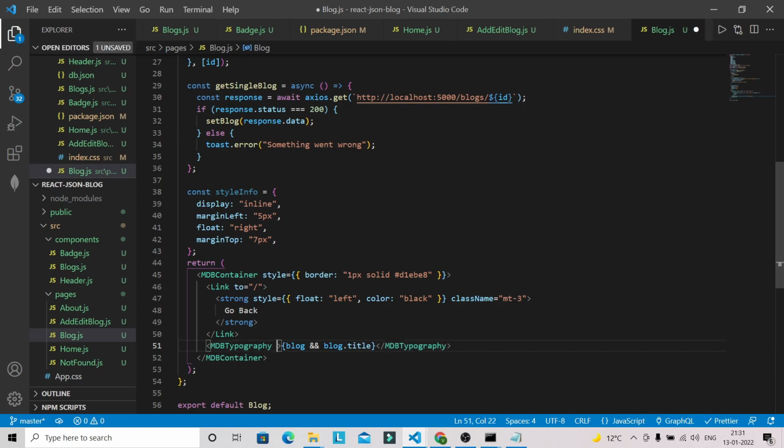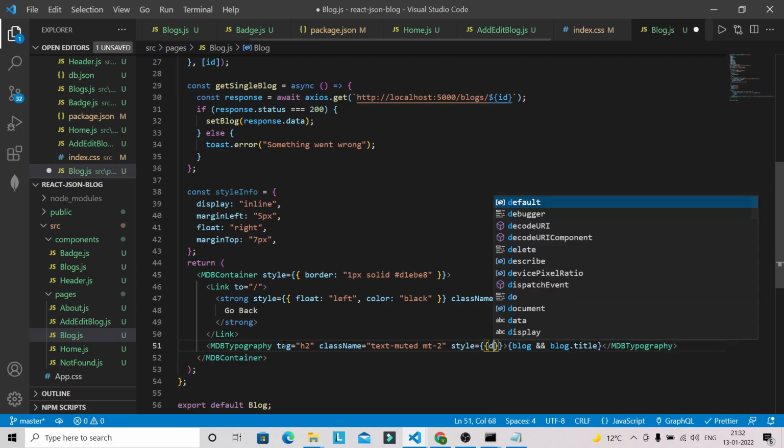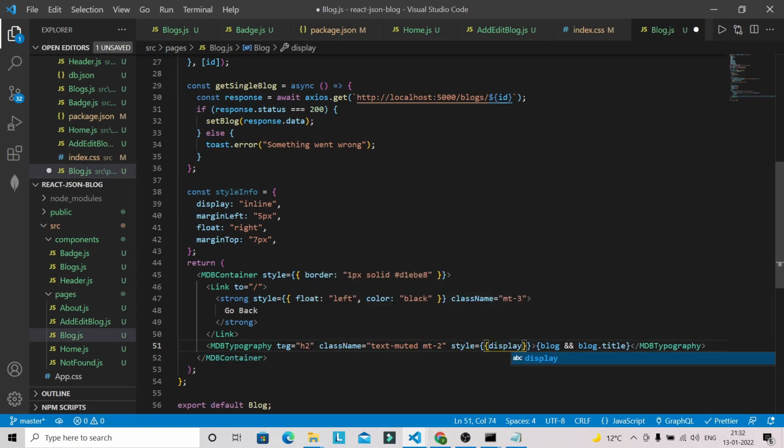So here I'm going to give tag h2, and class name, it's a bootstrap class name only, so text muted mt-2, and style I'm going to give some inline style, so that will be display inline block.